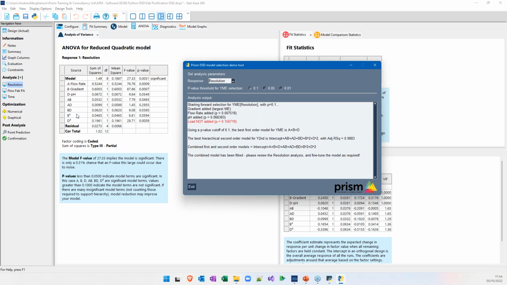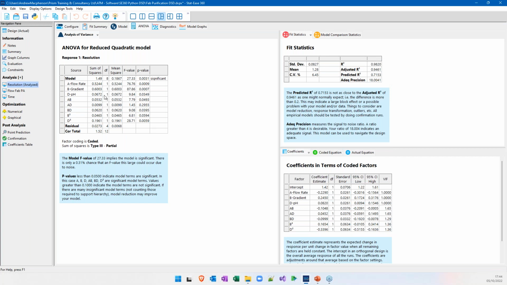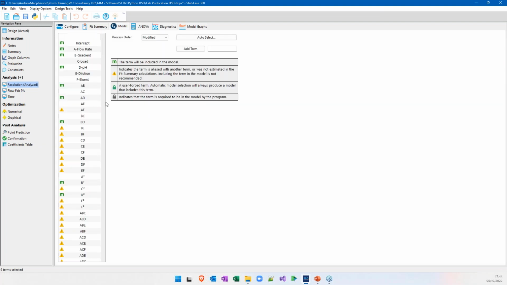So after pulling out the response information and the factor information, what I'm now doing is putting the results back into Stat-Ease 360 to allow the user to get back into their familiar environment. They can exit this now, go back in here and take a look at the model as it's been fitted in this resolution response at the end of a table, and the user will go, oh, hang on a minute, that AD term doesn't make any sense to include, so I'll go and remove that AD term manually. And of course, it's exactly what they should be doing.